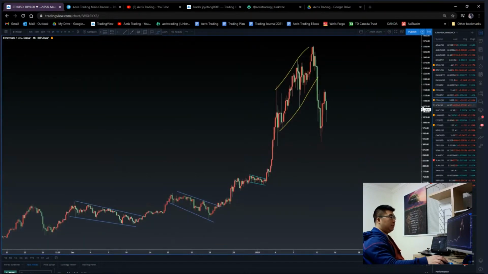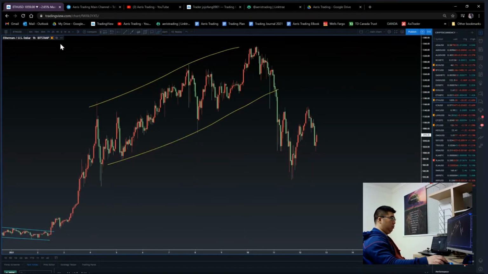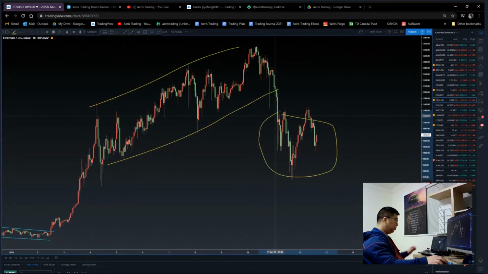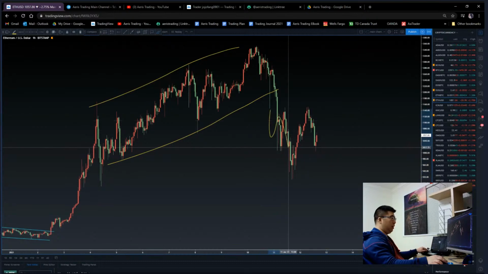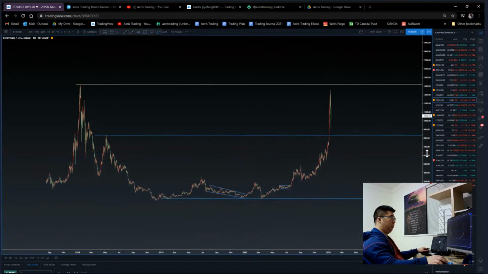Okay, but for now, not really seeing the buy, unfortunately, for the Ethereum. I'm assuming you guys are looking for the buy. All I see here is maybe an inverse head and shoulder pattern, but that's all I see here. I don't think that's enough to justify a buy here, whereas the scenario I mentioned on the higher time frame could be better in my sense. Okay.